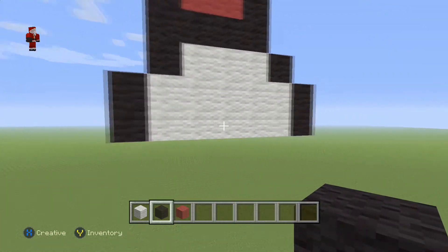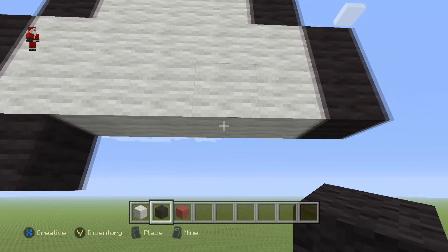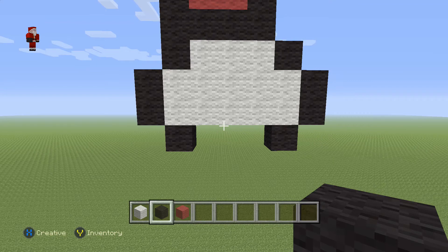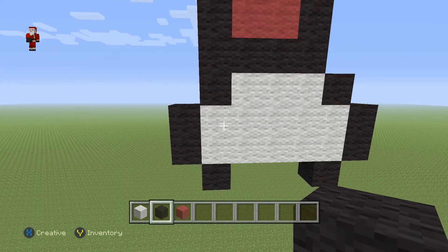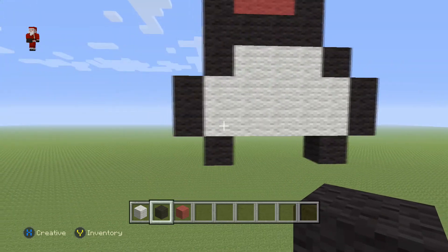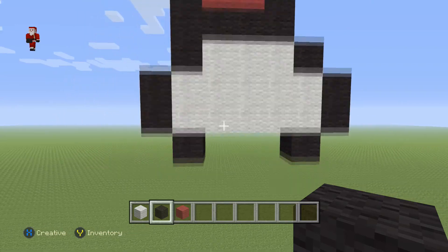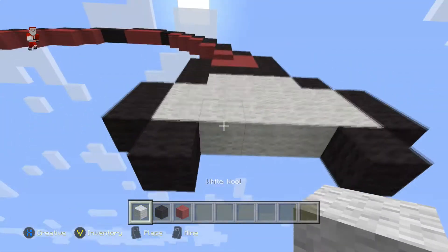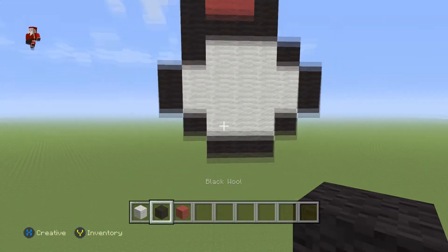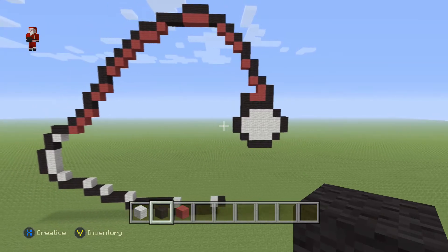Two black wools on the left, and then one block going inwards and one block going inwards on the bottom. To recap: two rows of five white wools with two black wools on the left and two black wools on the right. Then finally we're gonna go one, two, three and one, two, three with a black right there, and that's the finished little ball for the Santa Claus hat. We just have to connect these two edges.